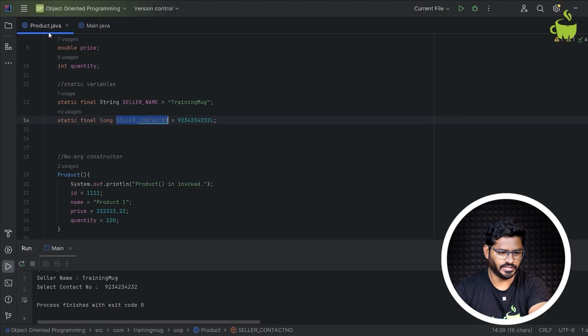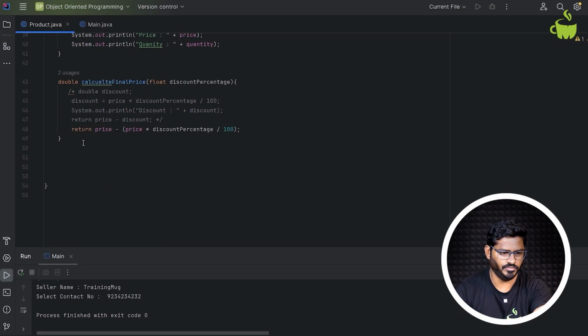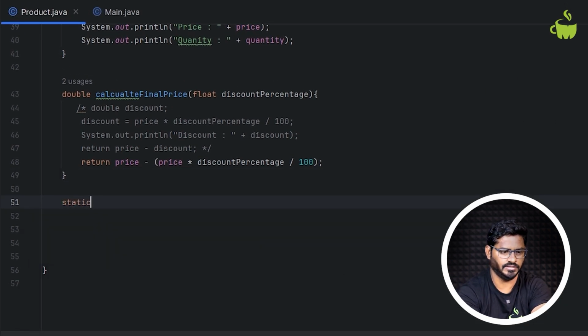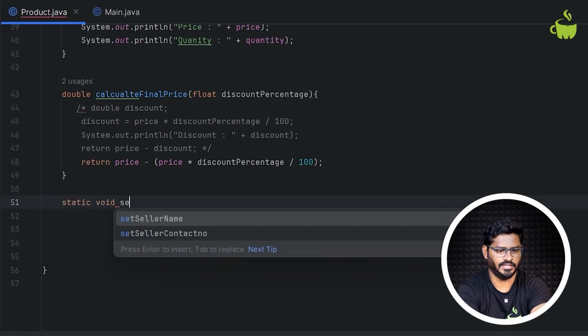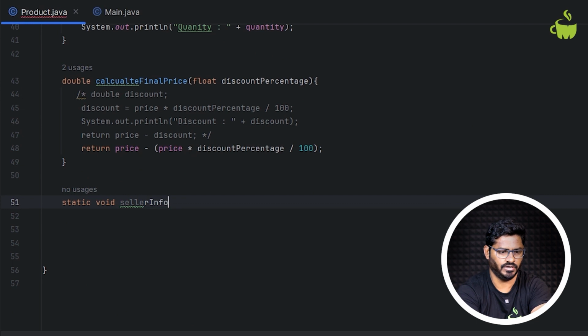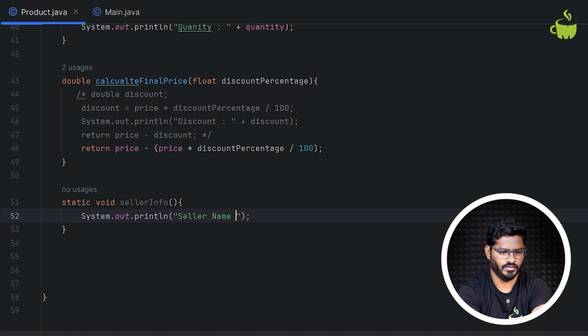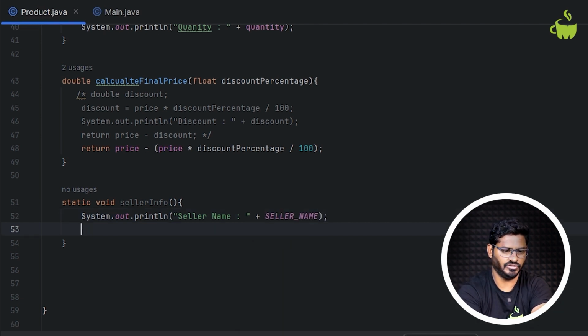Similarly, if you want to provide static methods, you can create them using static. I'm writing a static void seller info, or details, whatever. Now I'm putting sout, seller name is, plus, and directly here I can access it by the name because it's a static method. It can access the static data directly without using any class name.